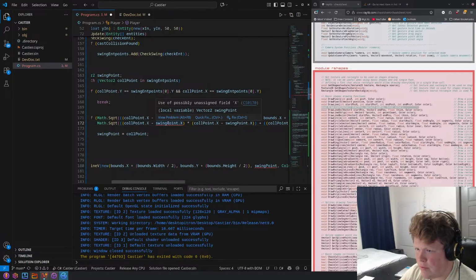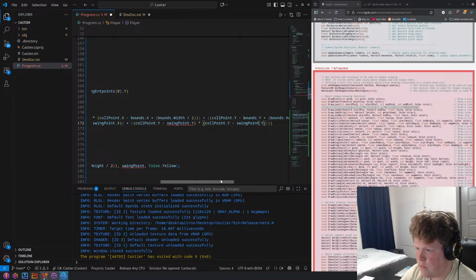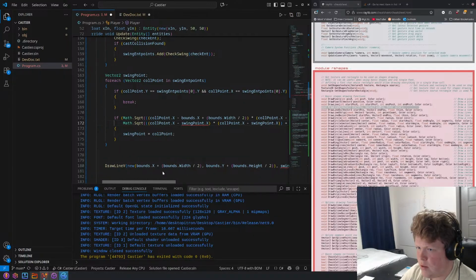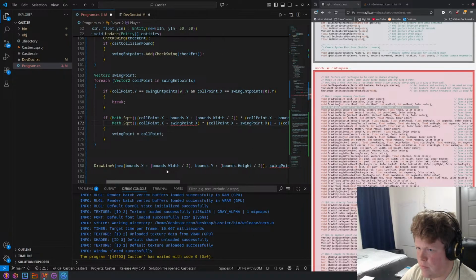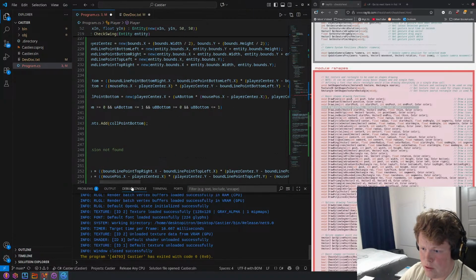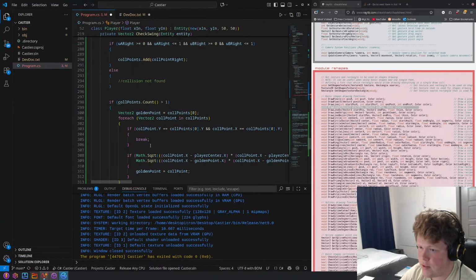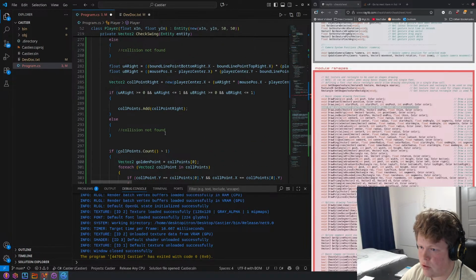Use of possibly unassigned field X. And there's also use of possibly unassigned point Y, but I did choose an initial swing point when I declare golden point. Now, what did I use? Oh boy, is that the question. Vector2 golden point equals call points.